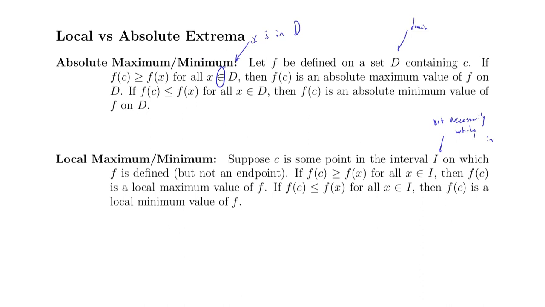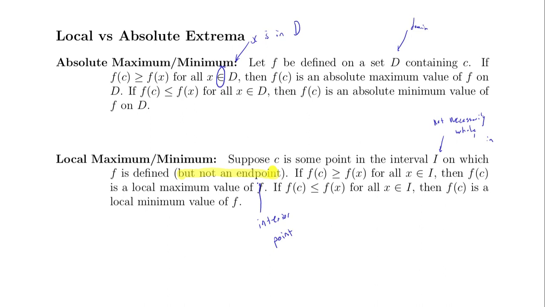And we'll also notice we've got this extra little tidbit here. We want our point to be in the domain, but not an ending point of the domain. And this is an interesting little clarification that we're going to keep focusing on. We're going to keep thinking about points in the domain that are not ending points. Sometimes this is called an interior point.